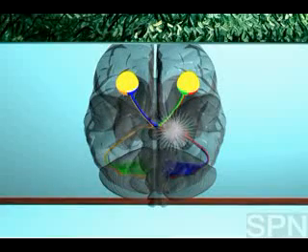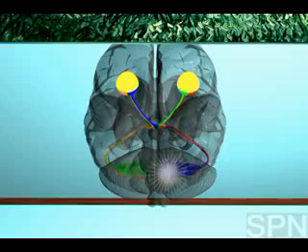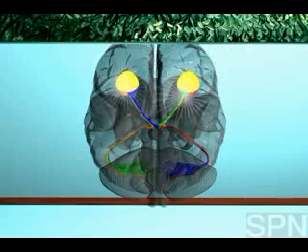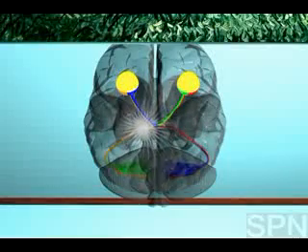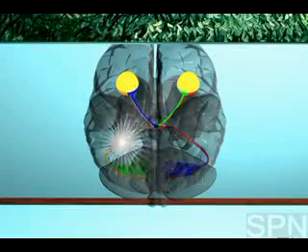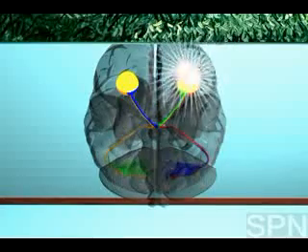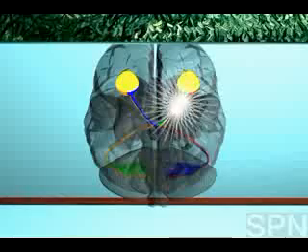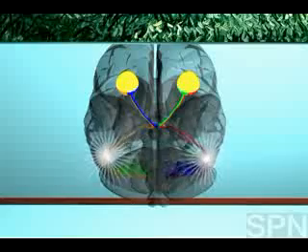The fibers meet and cross at the optic chiasm. The brain does not receive signals from each eye unilaterally. Within one optic nerve, a defined group of axons crosses over to join the opposite optic nerve. Half of each optical field is directed to the ipsilateral portion of the brain. The other half is directed to the contralateral portion. Thus, each side of the brain receives visual information from both eyes.